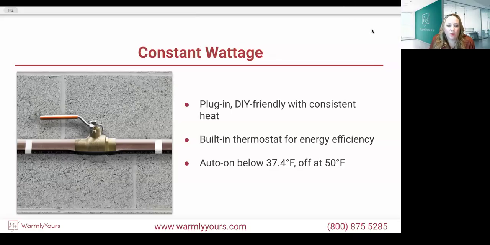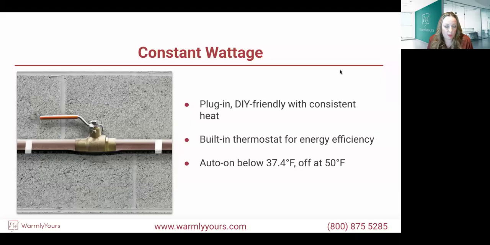Okay, so constant wattage. Again, we're going back to DIY friendly. So think of anybody living on a farm who needs to make sure their well pump or the animal feed outside, that their water pipes don't freeze getting out to their barns and things like that. A lot of times constant wattage is a great opportunity to use on those kinds of pipes. The nice thing is, in that picture with the plug, you can see the orange fat part that has a built-in thermostat for energy efficiency. So you're plugging that in, and that plug is working as the thermostat.